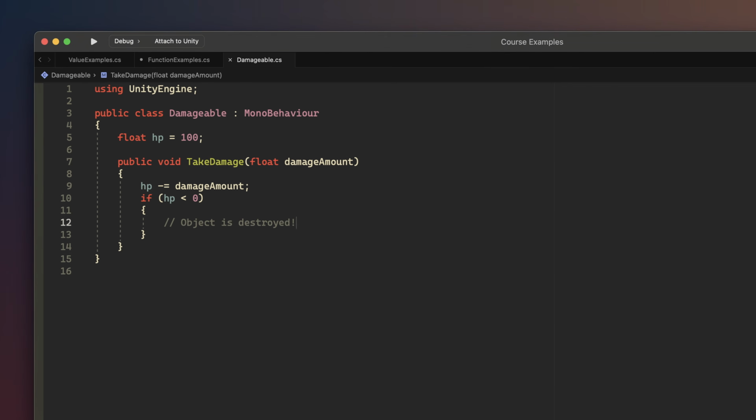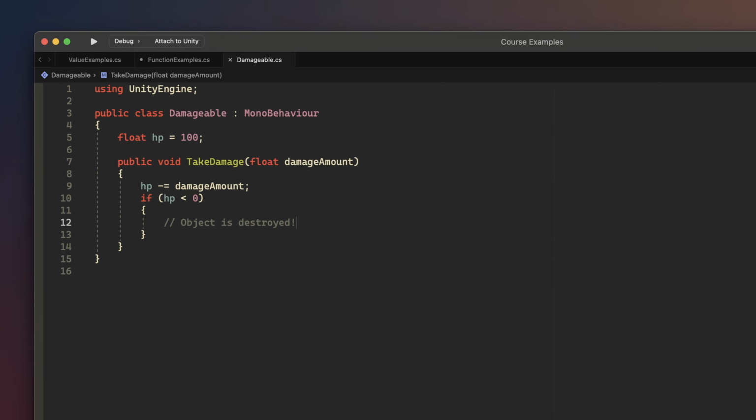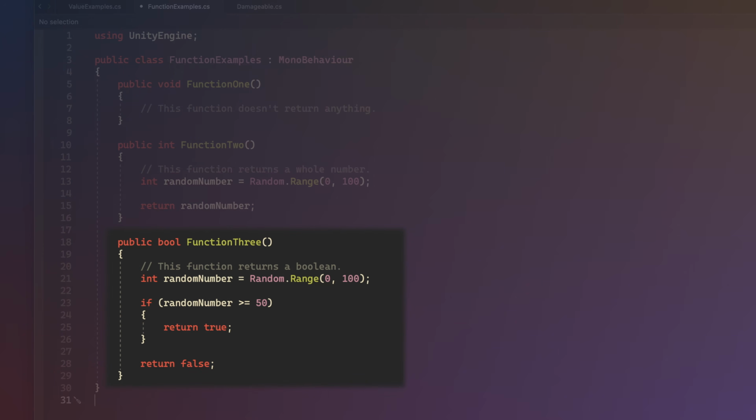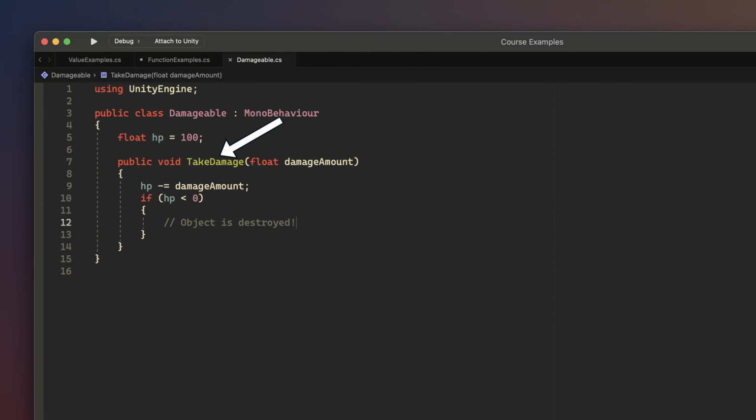Just like classes and variables, functions can be private or they can be public, which decides if other scripts will be able to call the function or not. The access modifier is then followed by the function's return type. The return type is the type of information that a function will give back when it's called. For example, a function that counts something might return a number, while a function that checks if something is true might return a boolean. Typically, however, many of your functions won't return anything, in which case they can simply have a return type of void. The return type is followed by the function's name, which is normally capitalized and should be unique.